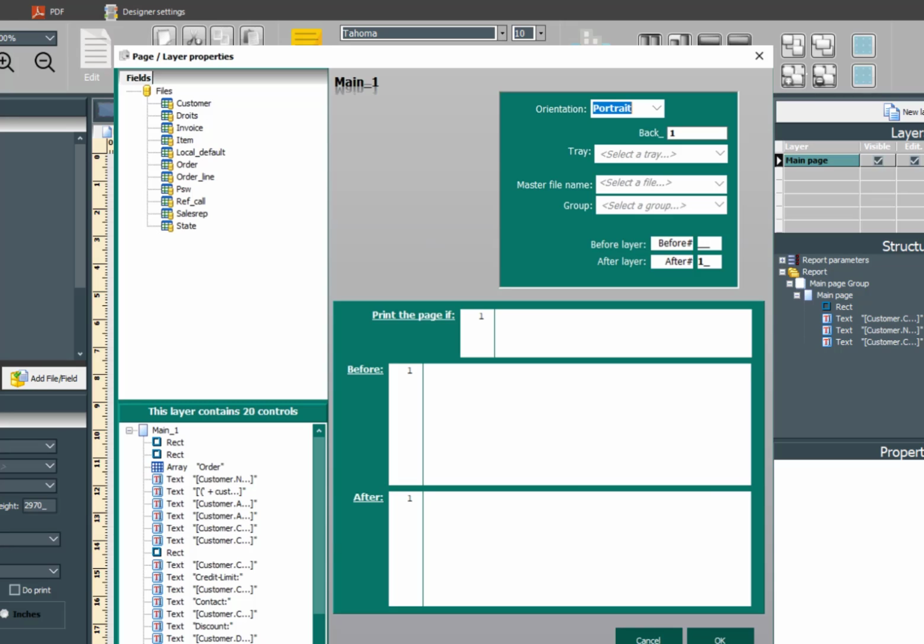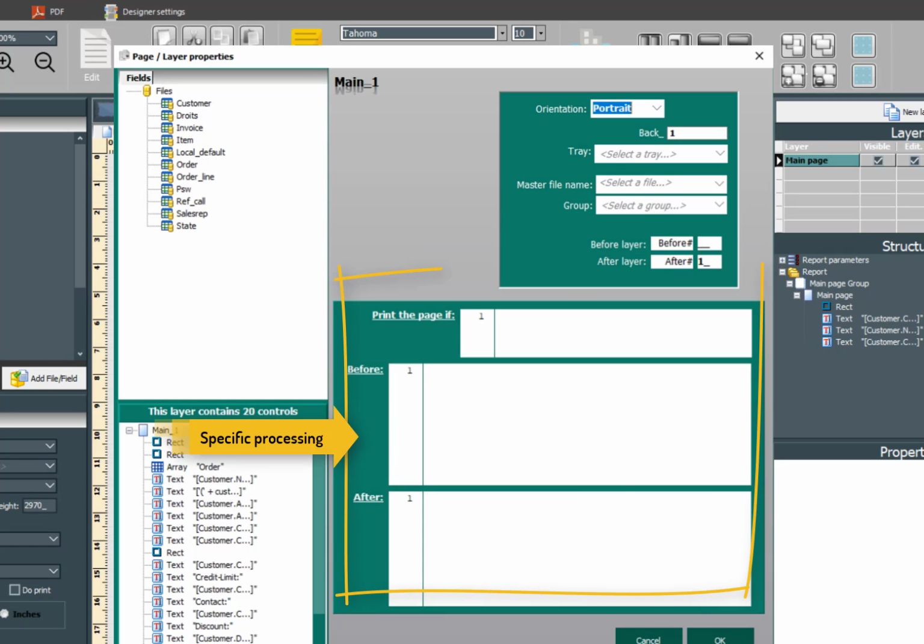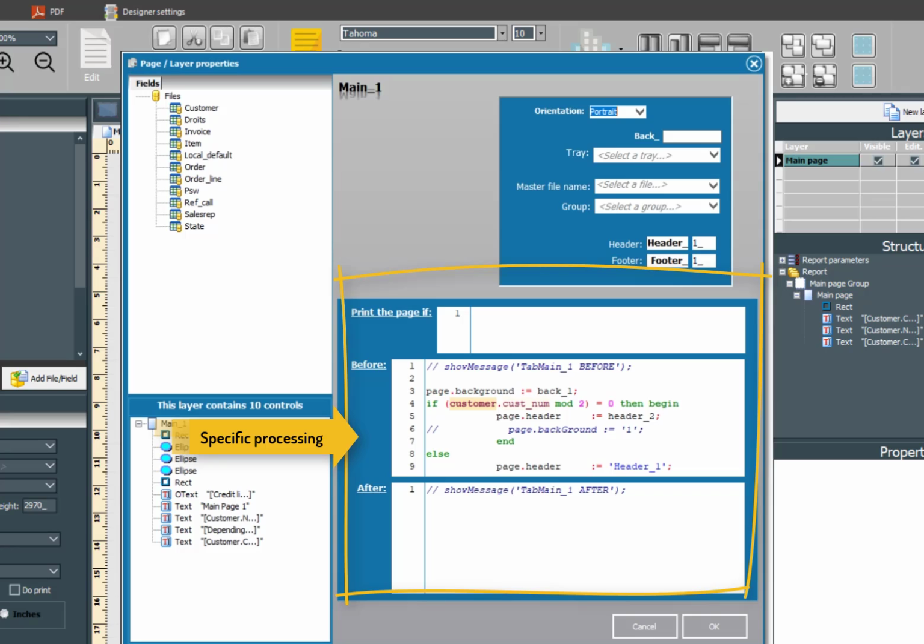Again, multiple settings are available, like orientation, background, printer tray, page before or after. Very extensive programming possibilities are available to determine the visibility and the procedures to be performed before and after processing the page. If you want to know what it could be used for, and to illustrate the interest of such procedures, we can think of the insertion of particular sequences, as for example the insertion of a vpxPrint page bookmark, or even conditioning the use of a specific background, or such before-after layer depending on the context, dynamically. Everything is really possible.